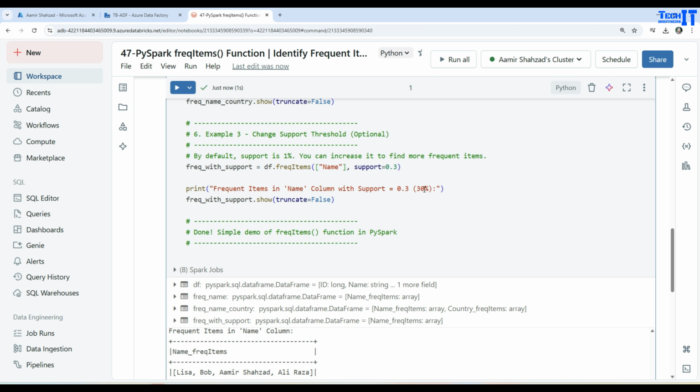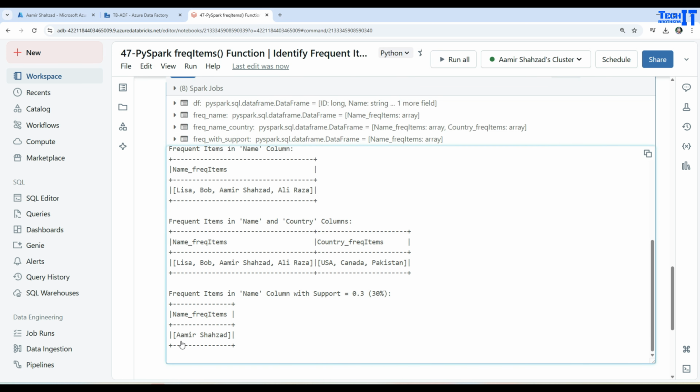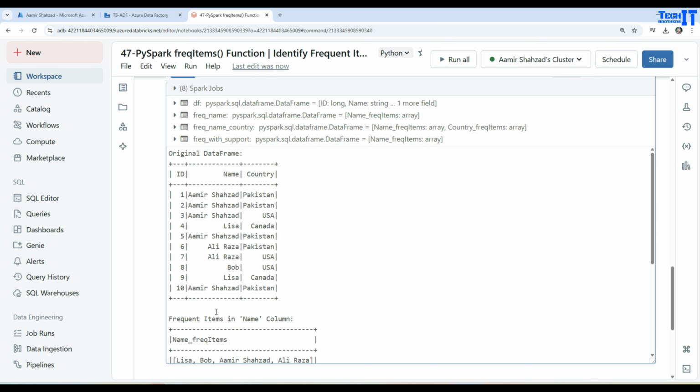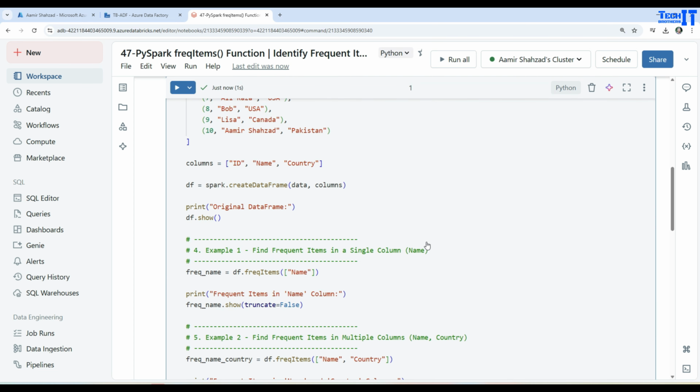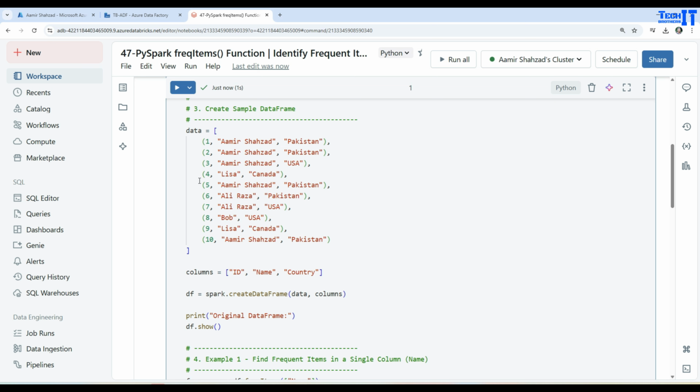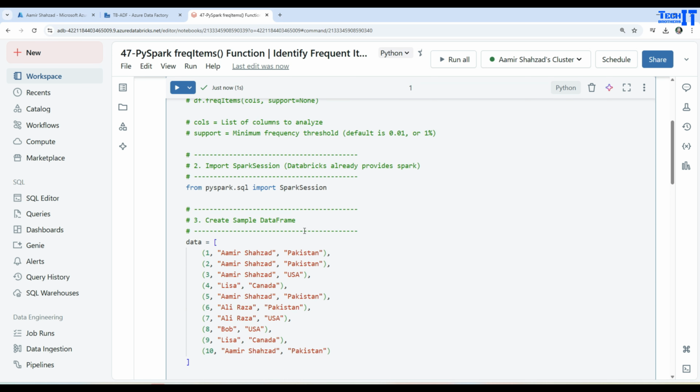Now if I want to see anything that's 50%, or even 40%, in that case we will eliminate some records, and Amir Shehzad would be the record that will show up right here. So you see right there, because that is the record that happened many times, and the other ones didn't happen enough as a percentage over this whole data set. So that's very handy when you need to perform some analysis and see how often these records are happening in that column or multiple columns. You can use this frequent items function in PySpark.